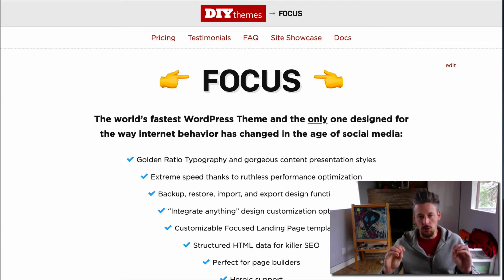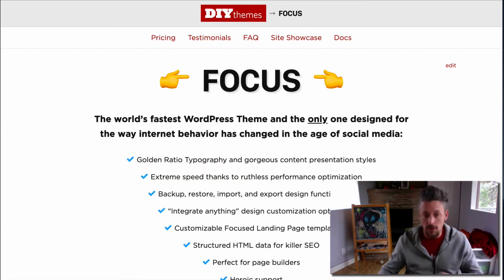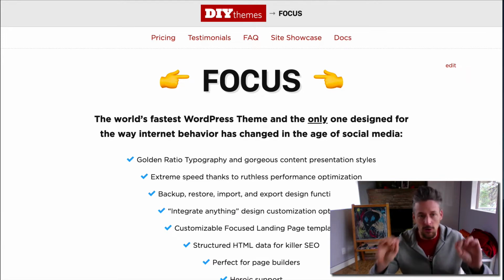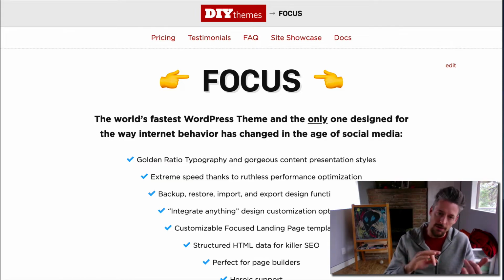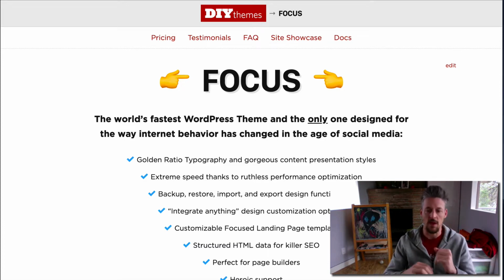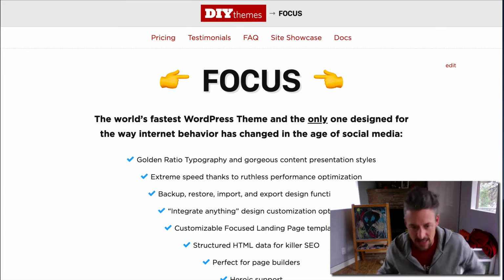I want to take you through the Focus homepage on the DIY Themes website and show you how I used built-in features in Focus to make a page that is really great. Specifically, I want you to see how you can do this on your own, and create these wonderful, vibrant pages that don't require a page builder or other plugins to have certain elements appear a certain way. Basically, I want to show you how you can keep your working environment really simple and get some really rich outcomes and create the kind of pages I know you all want. All right, so let's dive in and take a look.